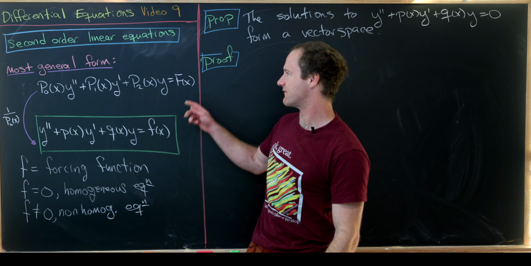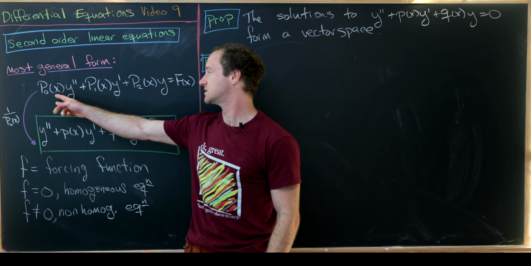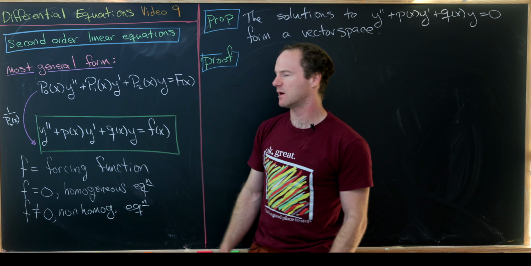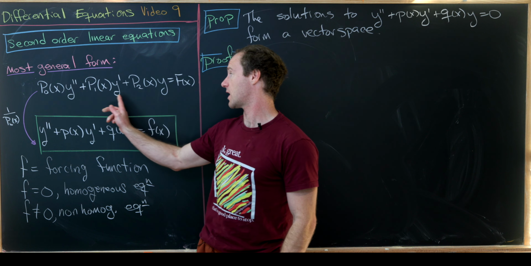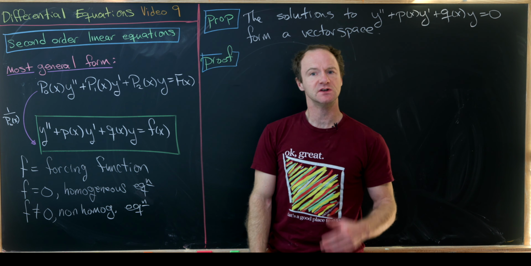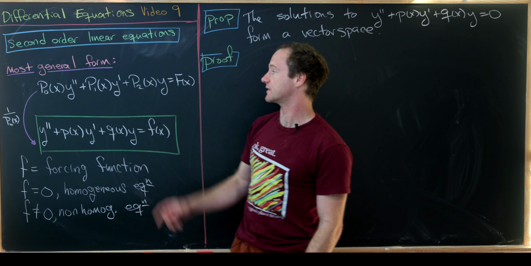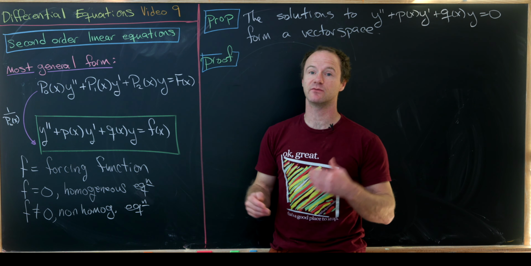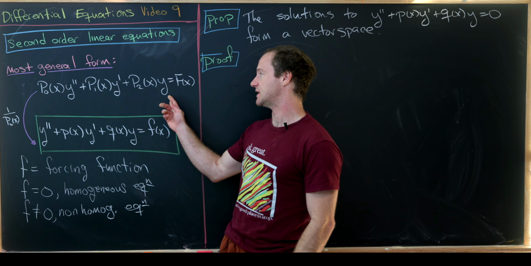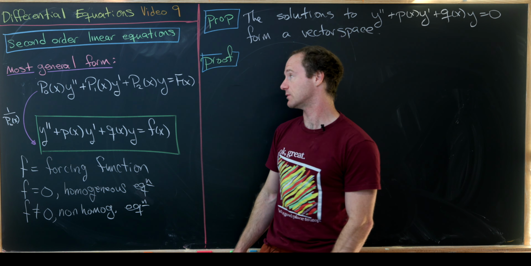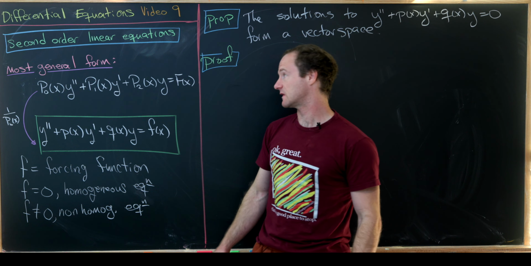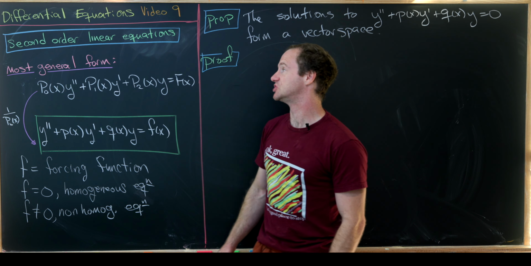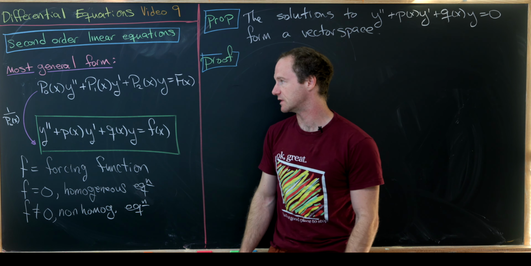And so these equations will have a most general form that's like this. We have functions p0, p1, p2, and f, and then the following combination of these with y double prime, y prime, and y. So I'd like to recall that by a linear differential equation, I mean that it's linear in terms of the dependent variable and its derivatives. So here that would be in terms of y prime and y double prime. It need not be linear in terms of the independent variable x. So that's why this is the most general form of a second order linear differential equation.